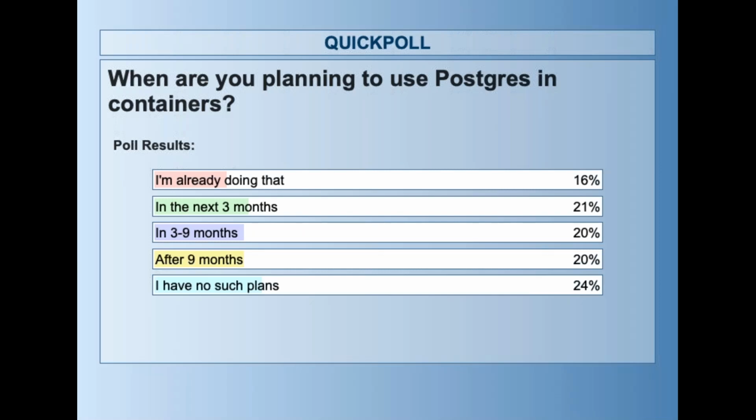Okay, so you can now see the results here. You can see that 16% are already using Postgres in containers today, which is great, and 21% are planning to in the next 3 months, and 3 to 9 months, another 20%. That basically means that within the next 6 months, close to 50% of our current audience are planning to use containers, which I find very exciting and aligns perfectly with what we're hearing from our customers, where in all of our customer conversations today, 70 to 80% want to talk about containers and want to understand what it means to start deploying containers. It's exactly aligned with the data here. 20 to 30% say, well, I really don't have plans to do that. So we're seeing very clearly that next year containers are going to be a major topic in enterprise database deployments.